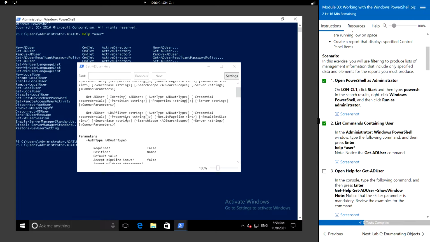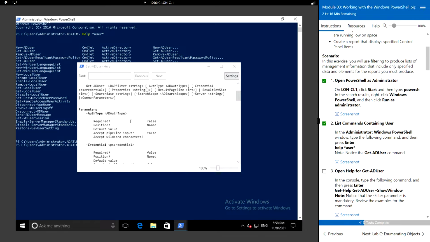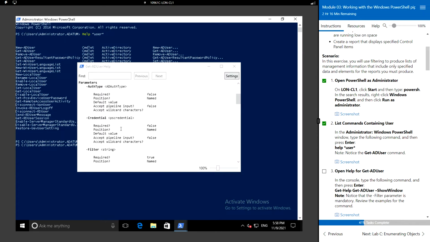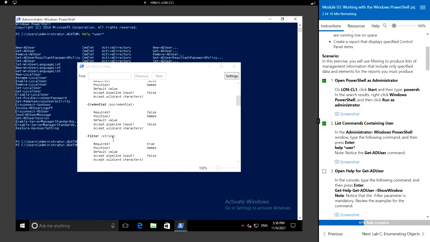So here we can find out all the parameters that can be used for the Get-ADUser command. If you notice this -Filter, which is mandatory, it is required to be used each time.